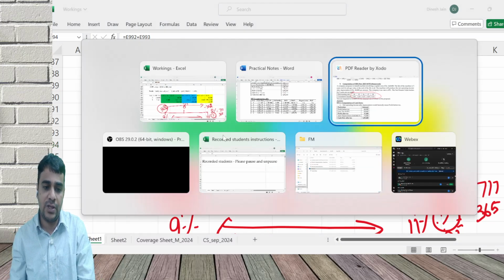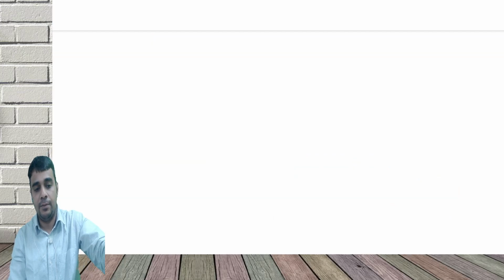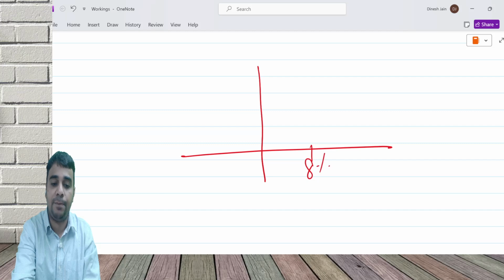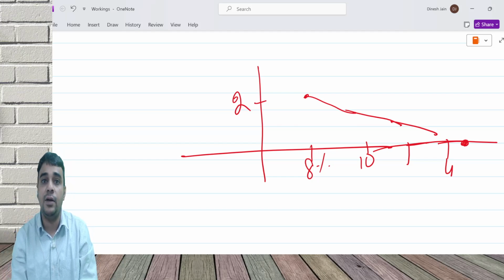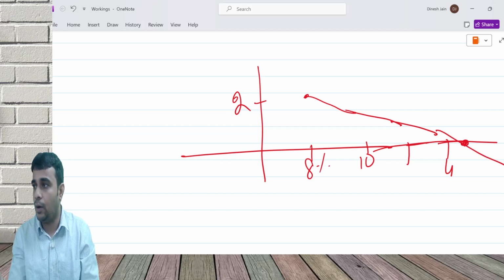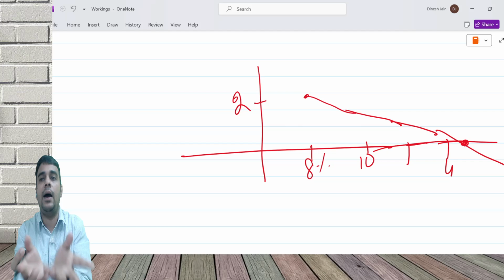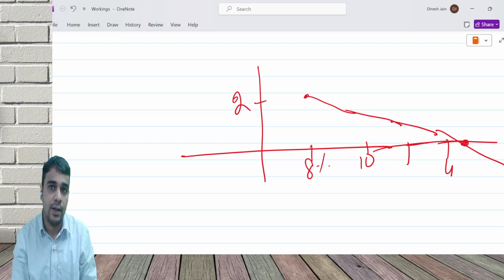So if I put it from a chart point of view, any problem you do, this is not possible for you to do, but let's assume last question you did 8%. You got NPV of 2 lakh. 2 lakh is here, positive, okay? If you do 10%, this will go down. If you do 12%, further it will go down. If you do 14, further it will go down. At some stage, it will reach 0, which was 15.45. Then it will keep going down. You will reach negative trajectory also. Our objective is to find one positive, one negative, and do an approximate answer to get to the IRR. Clear? Any doubts on this?